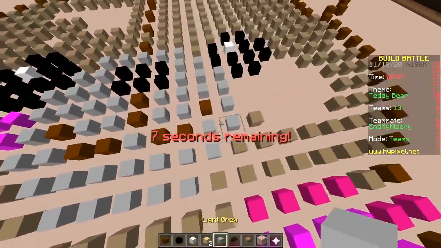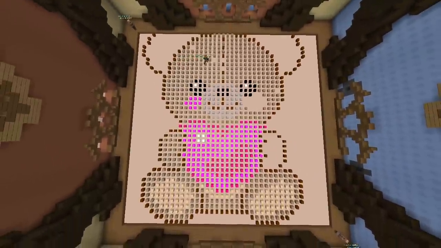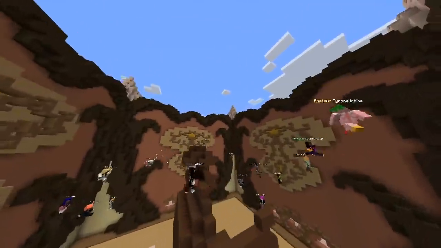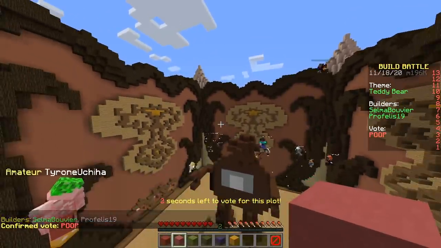Quickly, hack the Hypixel servers. We don't even have pink on this side. Hack, quickly. So, we're done? Then we start voting. First one. What the hell was that reaction? Boop!